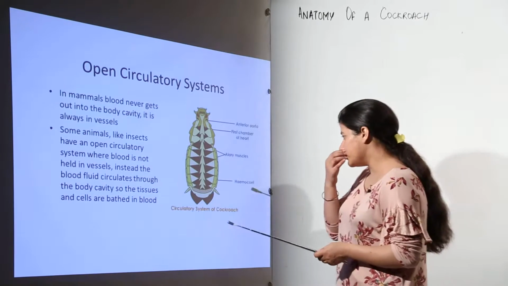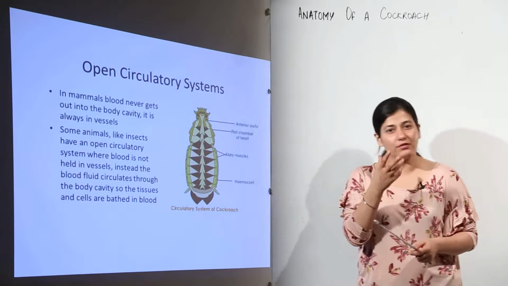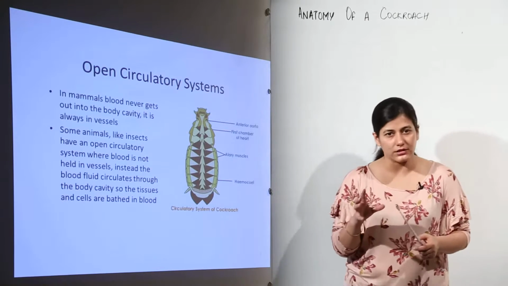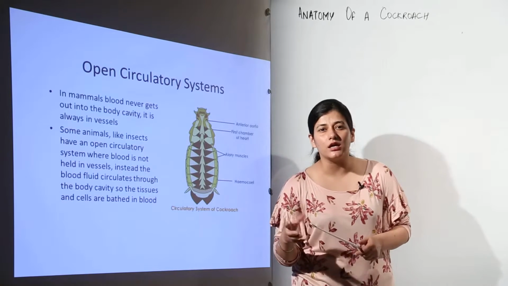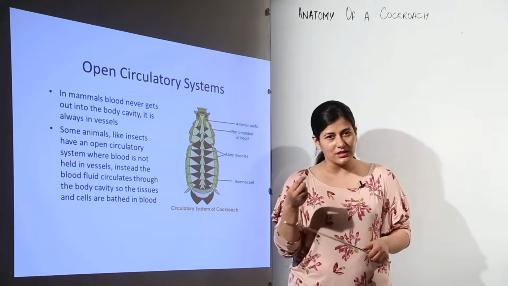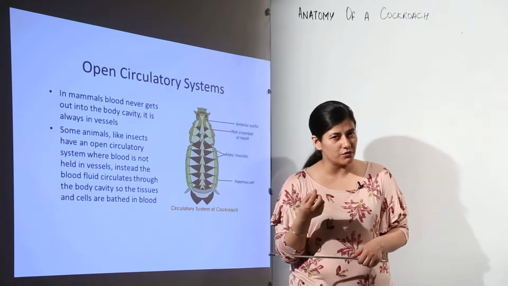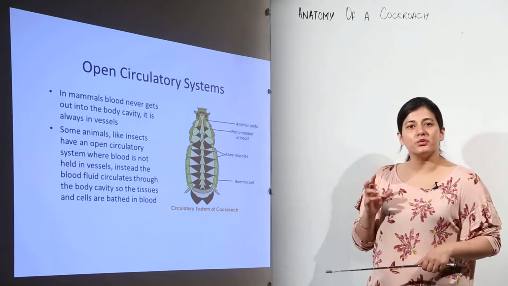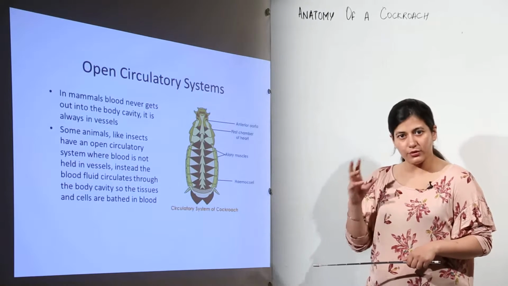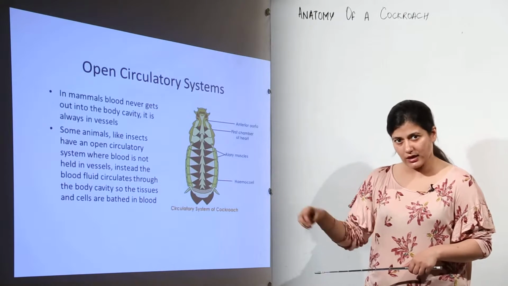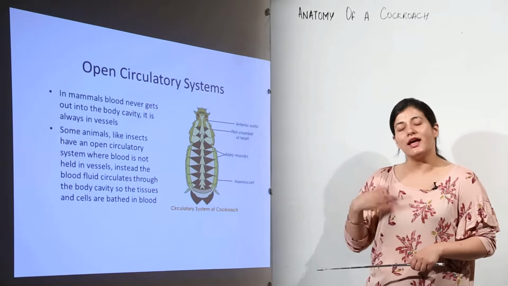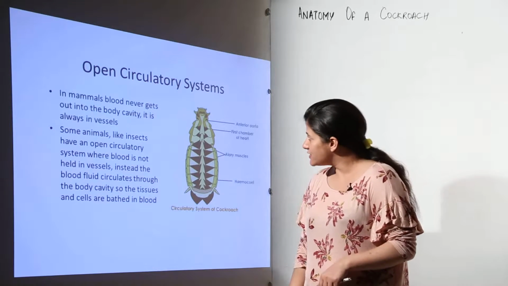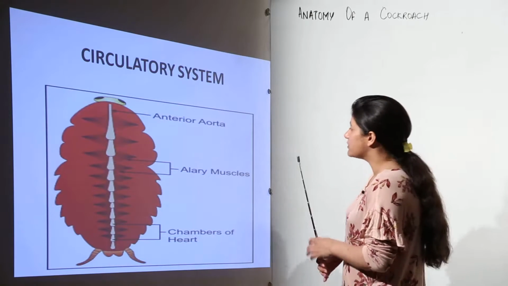And those of you who have killed any insect, you would never find blood coming out of their body. Whenever you kill any insect, you would never see a reddish blood come out. Instead, there would be something whitish, a viscous substance that comes out. That is known as hemolymph. So, their fluid in which the organs or the tissues would be bathed, that would be hemolymph. We are going to study about that. But let us see what the circulatory system of cockroach is all about.